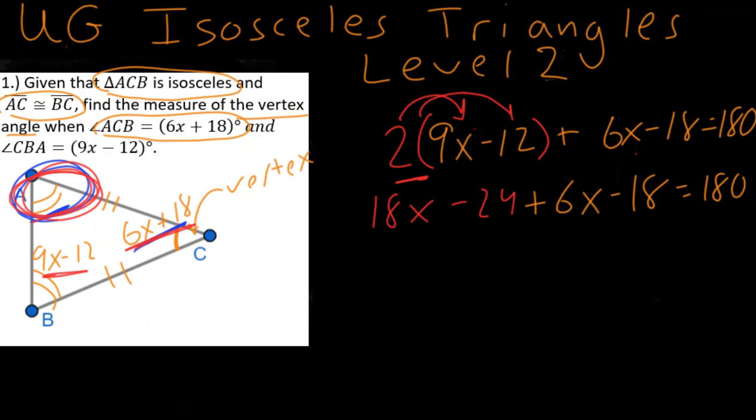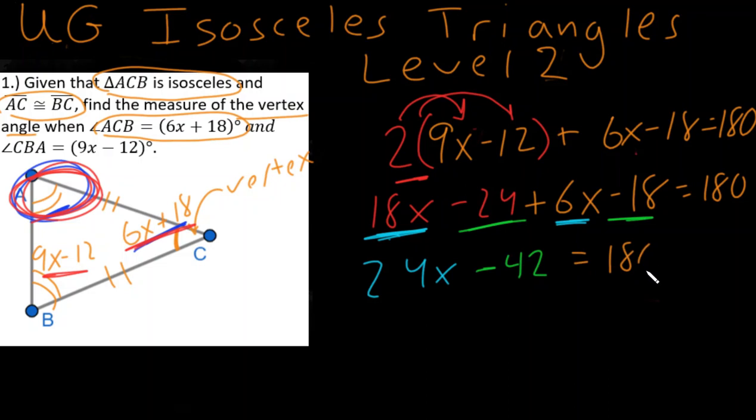At this point, I would like to go ahead and combine my like terms. I have my 18x and my 6x, which will be 24x. And then over here in just a different color, maybe a nice little green, we have negative 24 and positive 18, which will actually become negative 6, I believe. Seems right. And then, of course, we drop our 180.